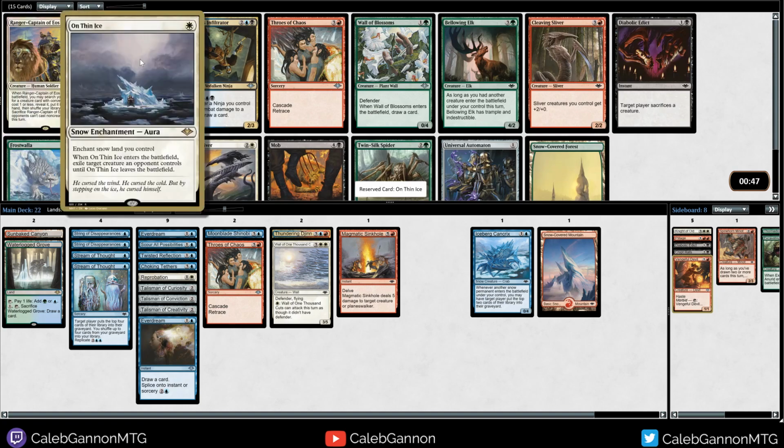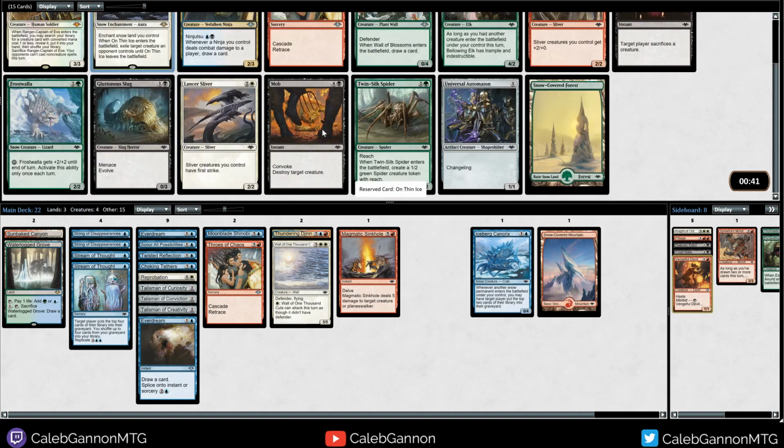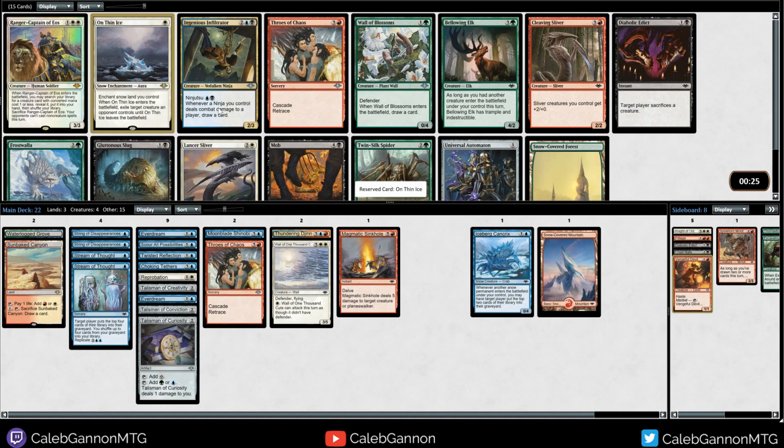On Thin Ice is basically Swords to Plowshares, so I like that. But honestly, I probably would just take... I guess I have to be playing black for mob to be good. I have a decent amount of white fixing, so there's that. Ingenious Infiltrator. Whenever a thing deals combat damage, draw a card. But that requires being in black. I'm just going to take On Thin Ice.